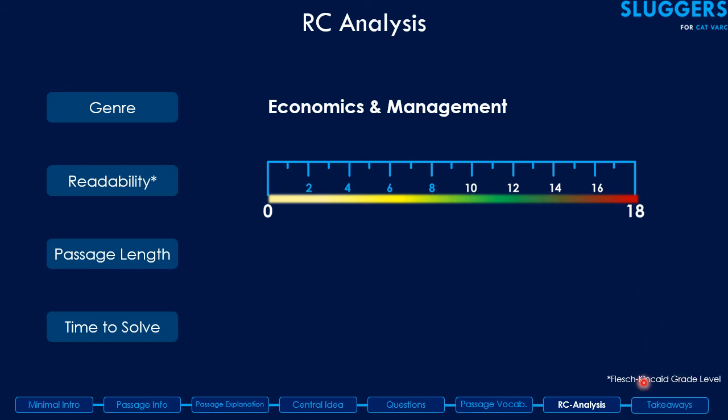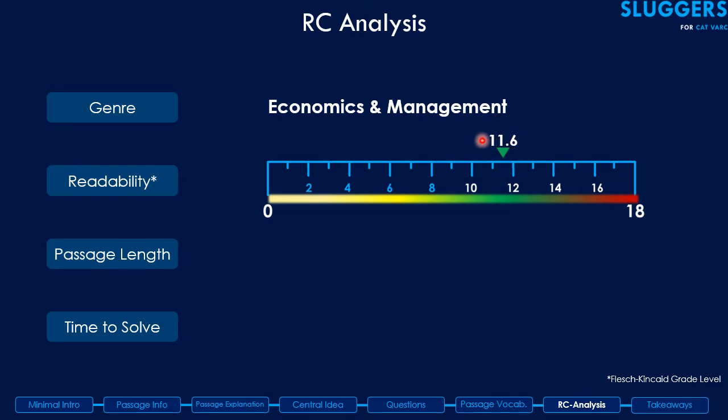I selected this particular scale after substantial research, in terms of figuring out which scale is most ubiquitously and most prevalently used for articles, passages, and books in general to gauge the readability. So this one seemed to be the most appropriate, and that's why we have taken up this scale. So 0 to 18. This particular passage was rated at an index of 11.6 on a 0 to 18 scale. That means it was kind of moderate in nature.